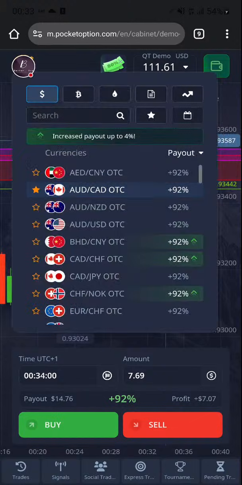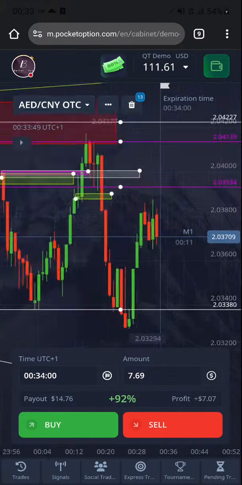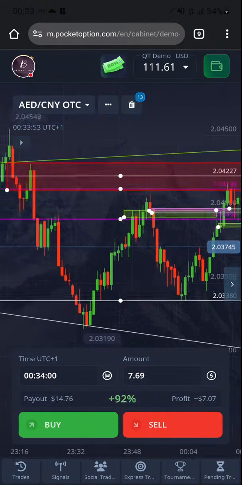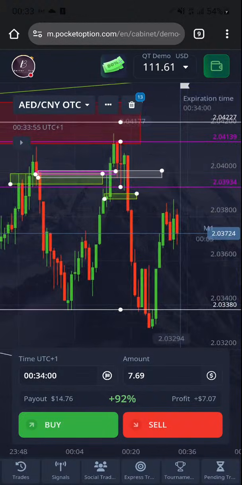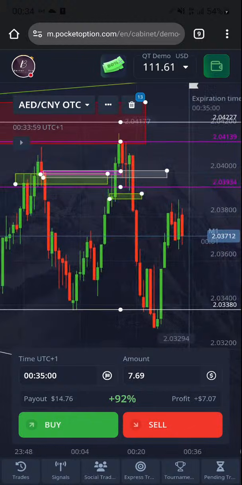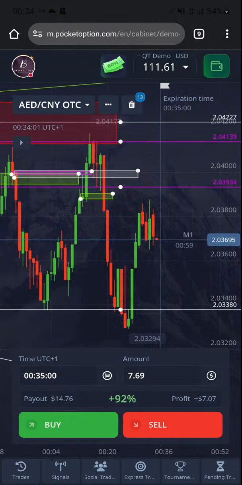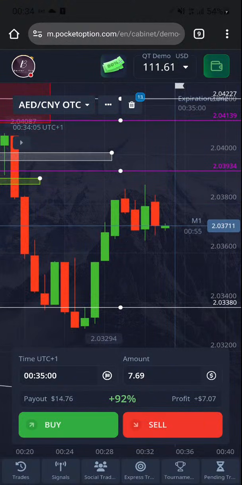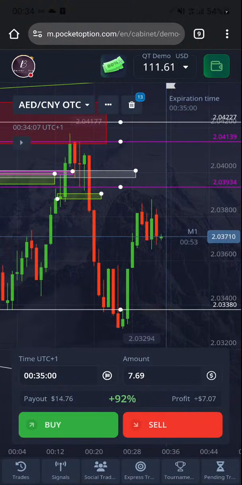Let's look for another trade. We'll keep an eye on this market. Okay, let's keep an eye on this market. We're still in a very big range here, and price is ranging up. Look at it, down, up, down, up and down. So it's going up right now. You understand? The sentiment of the market is still upwards.